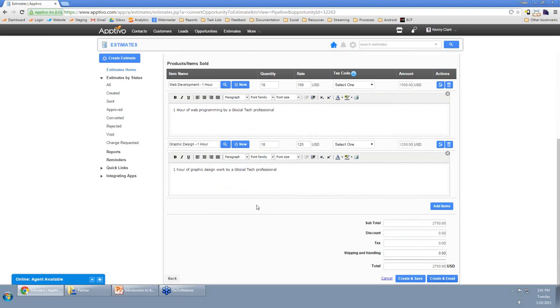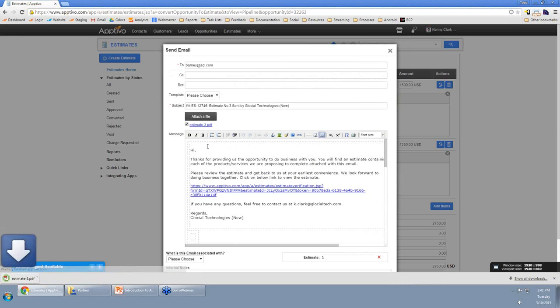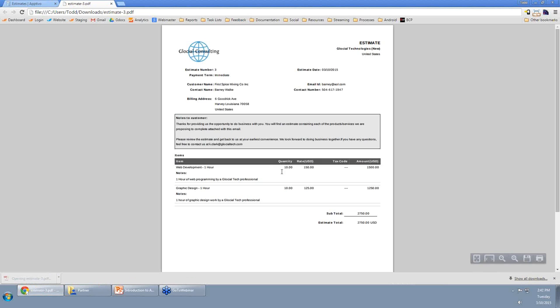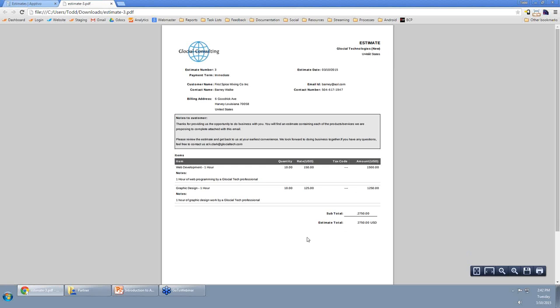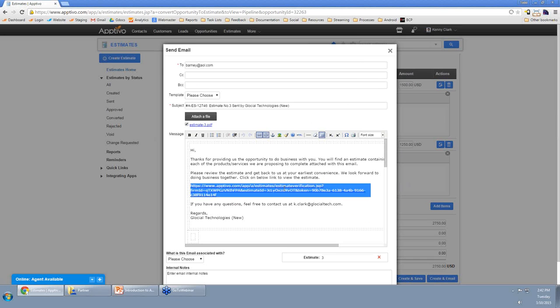So let's just go ahead and email that estimate out to the customer. We have a PDF generator built into the system. So every estimate and invoice and purchase order and such that you generate get printed out just like this. We can stick your logo on it. We can put your address up here. It's actually a nice drag and drop editor, so you can change all the text inside of here. And there's also a web link, so they can actually view it online and then approve the whole estimate.